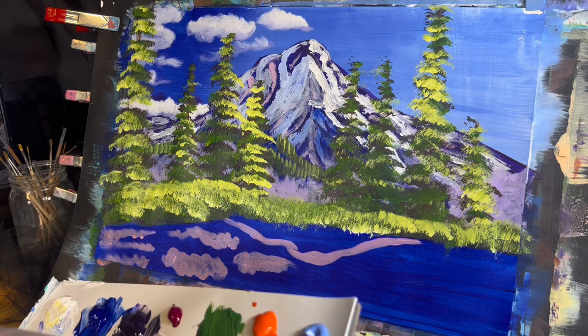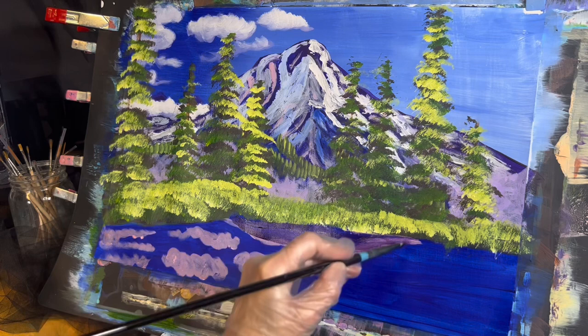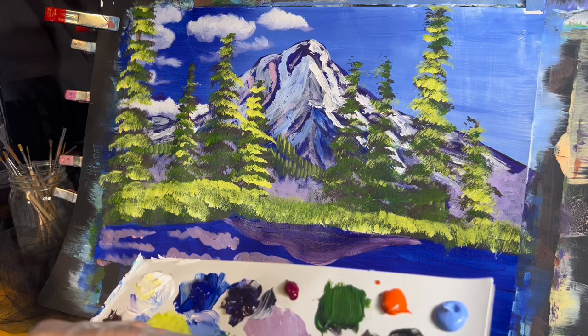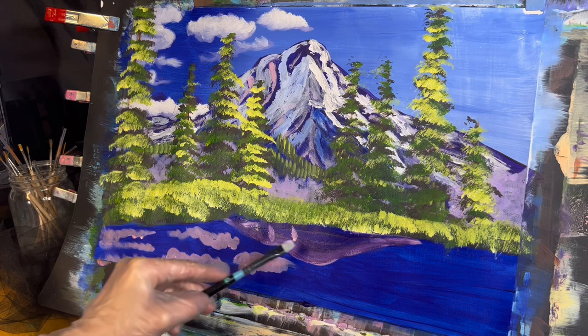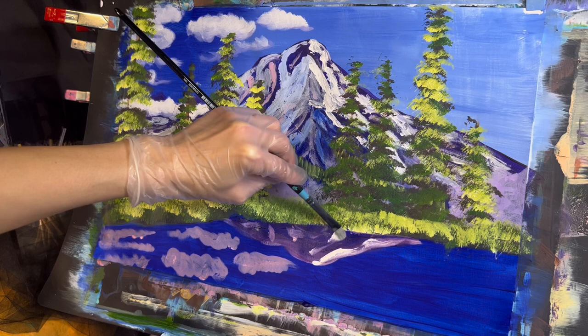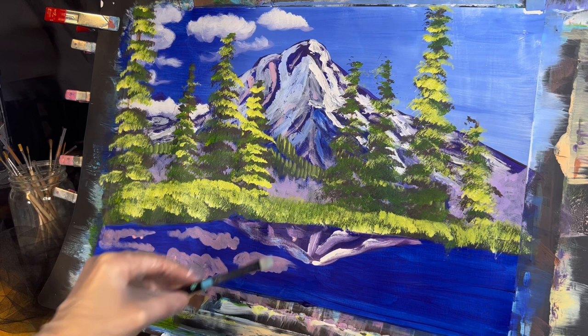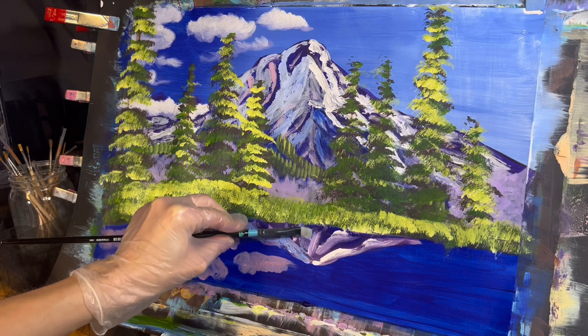Now we're going to take some dioxazine purple and we're just going to fill in the mountain. Cover the mountain like that. Gonna take some of this purpley pink color, go down like this, draw some of these areas here. In these areas, grab some titanium white. Come down the edge, come down this way, and then this way here. I'm gonna take some light blue violet. Then we're gonna go down this side. Go down this way, go down this way, and then come down this way.